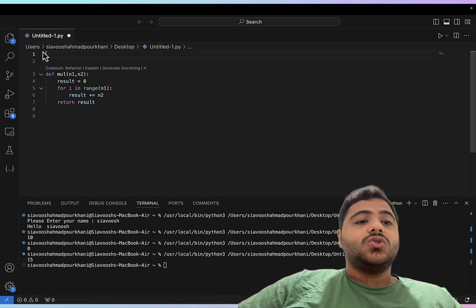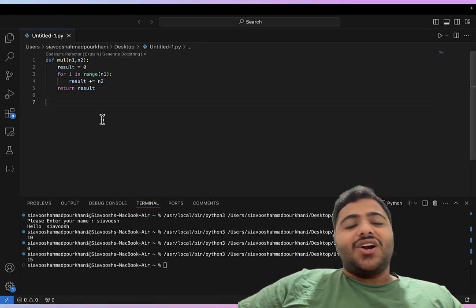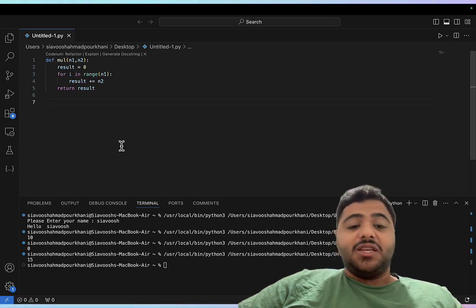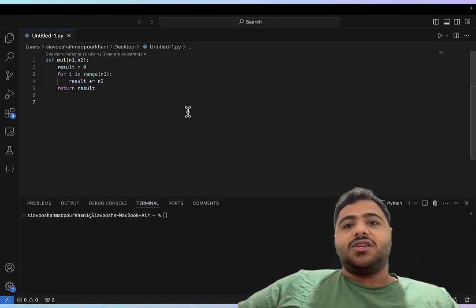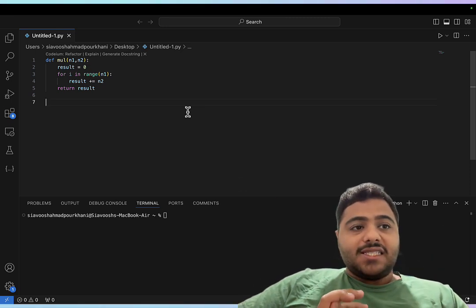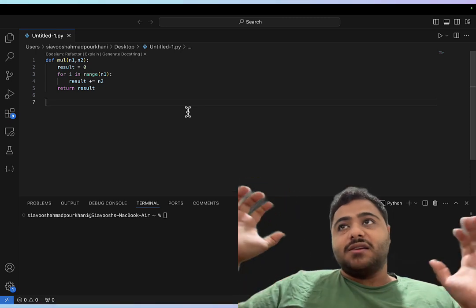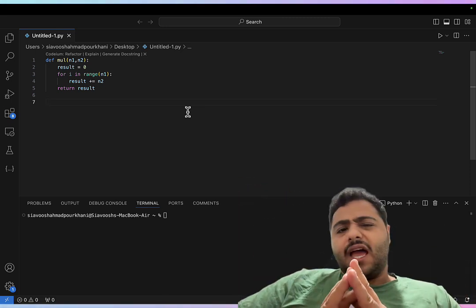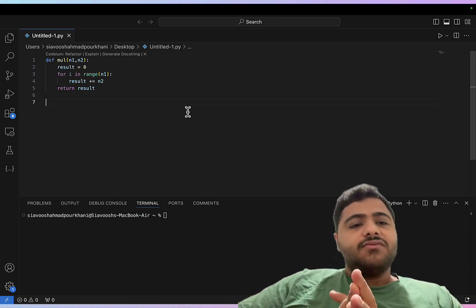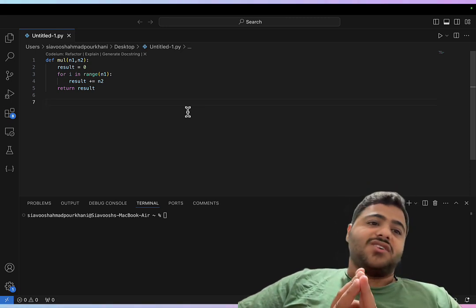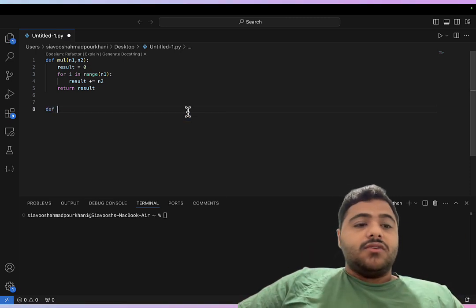So you can do anything with these functions, and the functions are kind of mini programs that you can use in your real big, large program. And of course you can write many functions and make them a library. We are going to talk about the libraries and stuff later, but right now let's write another function for the power.